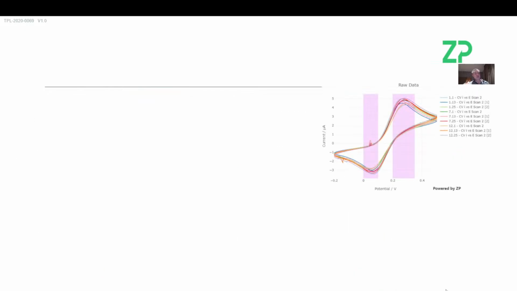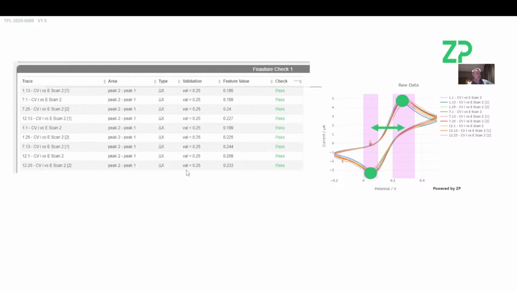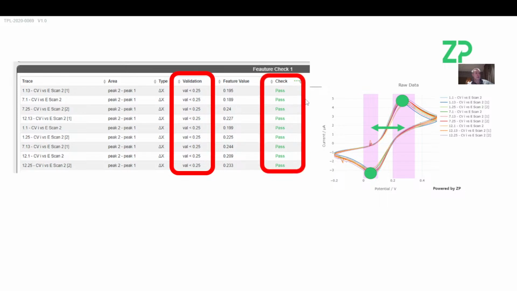Now, what we've done here is another analysis of some cyclic voltammetry that we would have obtained in the quality stages, but we're actually analyzing both the oxidation and reduction peak here. And what we are able to do then in Julie, so you don't need to have experts in electrochemistry to necessarily interpret the data, is we've set a sort of pass criteria, and this one's based on peak-to-peak separation.